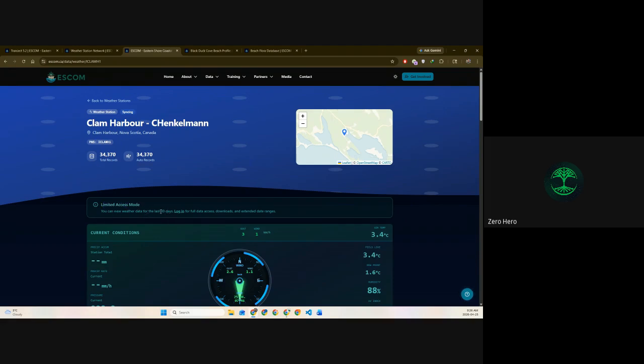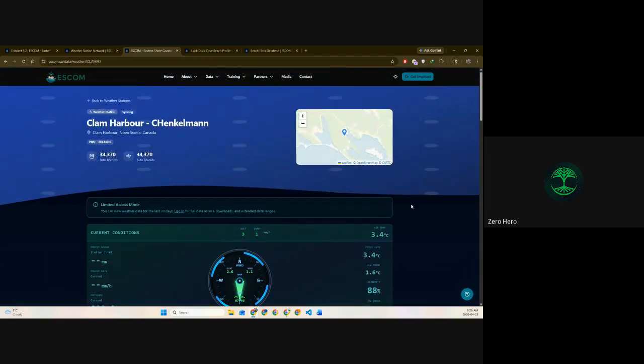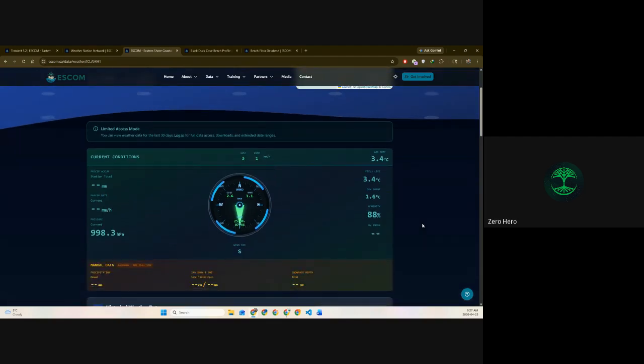They can only view and download the data for the last 30 days, because there is a part of the regulation that says this data needs to be fully accessible only for researchers and citizen scientists.